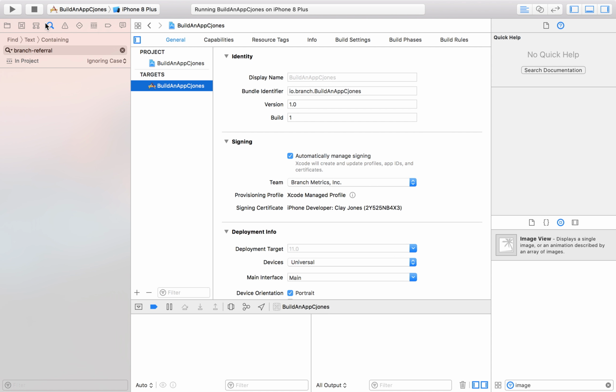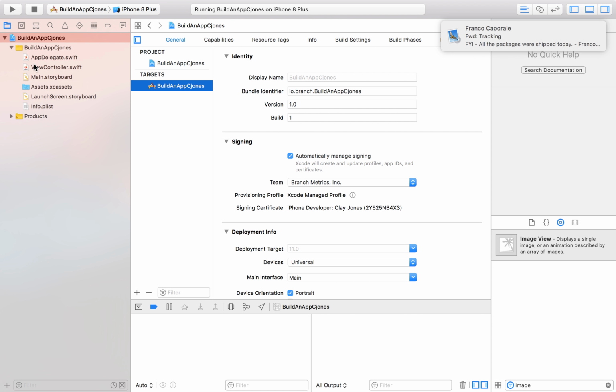You don't really need to know about any of these, but just know that they're there. If this ever looks funky or unfamiliar, just go back to this folders icon, and it should look like a normal folder hierarchy. Great, so that's the left view. Let's always make sure that the folder is highlighted.